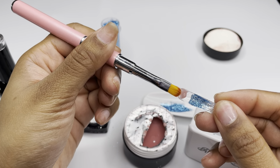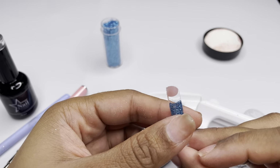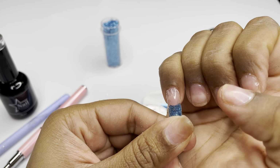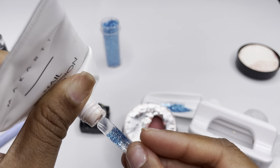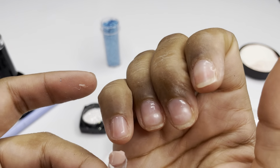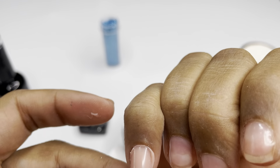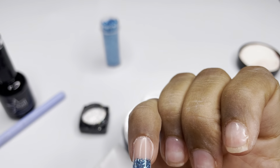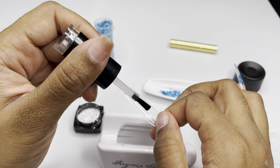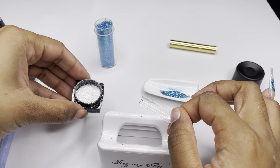So now to do my, I guess, like Gel-X method, I'm going to use the builder gel. But while I was using the builder gel, I wanted to have a little bit more color to my natural nail bed. So I decided to go in with my McCart poly gel instead, because this has more of a color tint to it, and it'll be easier to do my French design on it. So that's what I'm using to do my Gel-X method. So I just wipe off all of the poly gel that spilled out, and then I place it in the light. Now I'm just going to continue doing my lazy girl method.